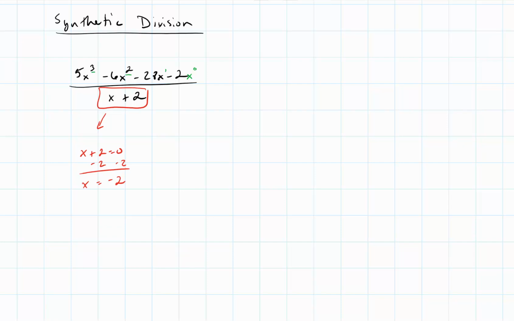Now to set this up, we just draw kind of an upside down division sign, and we have our 0 up here, and then we have our coefficients right here.